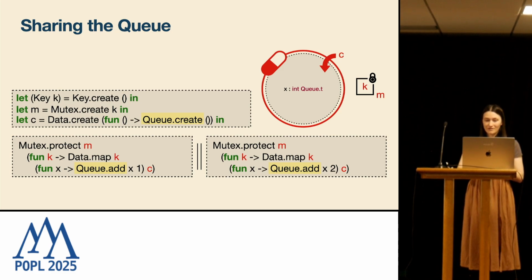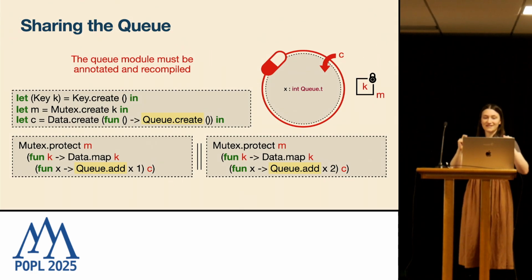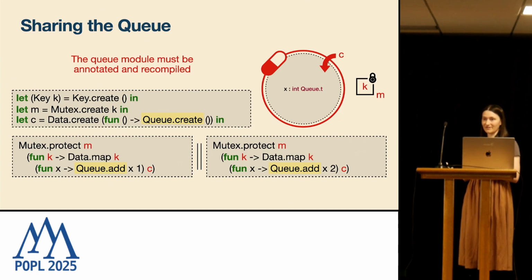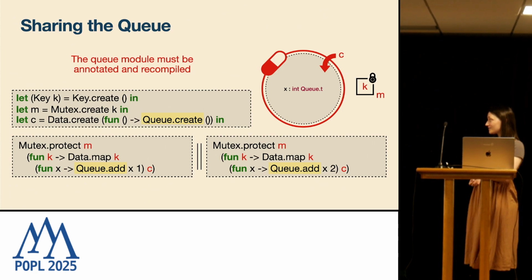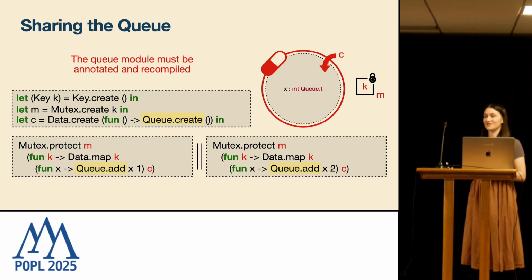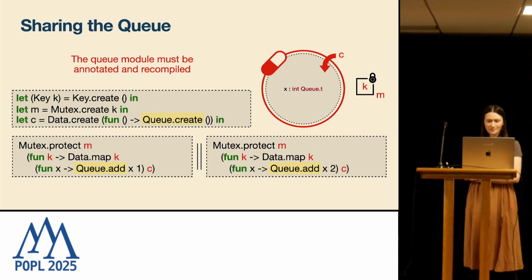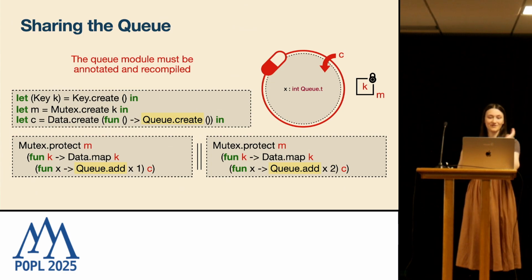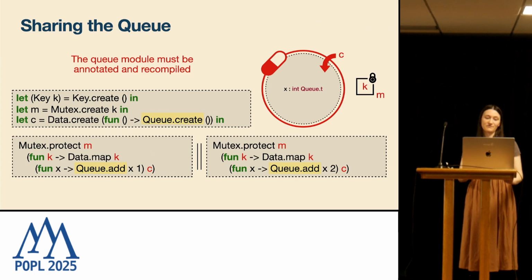Okay. The only difference, or the only obligation, is that the queue module must be annotated and recompiled so that all of the functions are portable. Note that this is not a technical restriction. It's really a key restriction here. It's very important that the queue doesn't create external aliases or anything that might break data race freedom. However, if everything goes through, if the annotations go through and the type checker works, well, nothing else needs to be done, and nothing needed to be re-implemented.